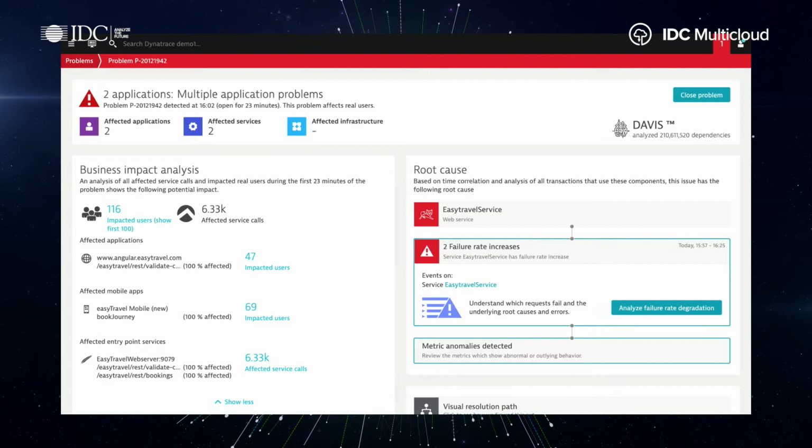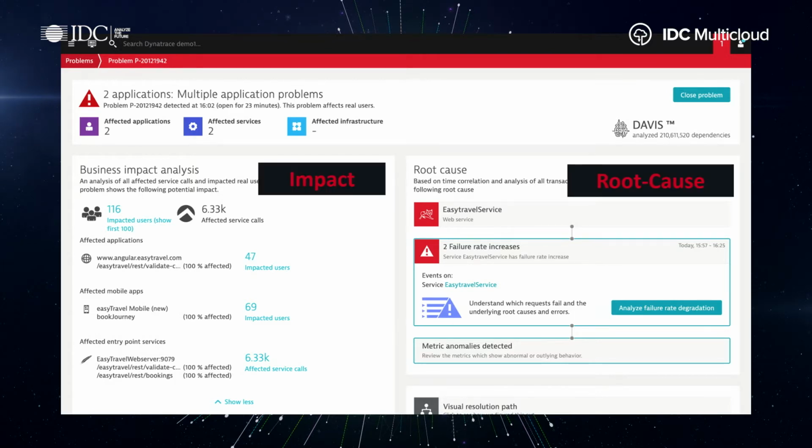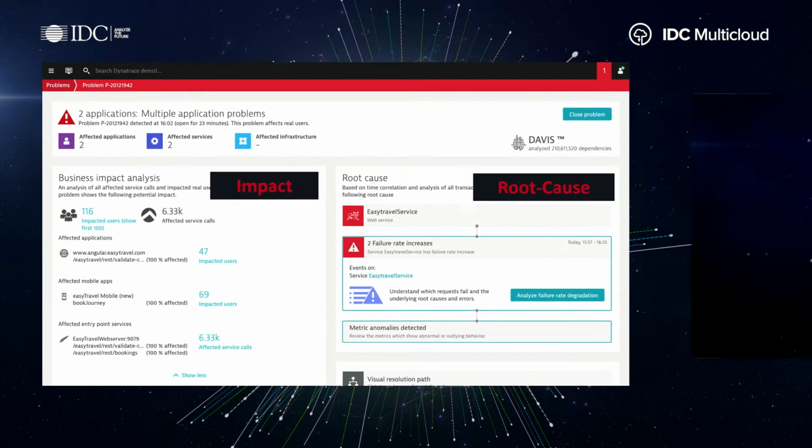And from there, we can actually take that root cause, and using that impact, we can drill down into, well, what is the technical issue that we're facing here? So that actually shows you the power of what Dynatrace can do in these massive environments. It basically gives you both the needle and the haystack.